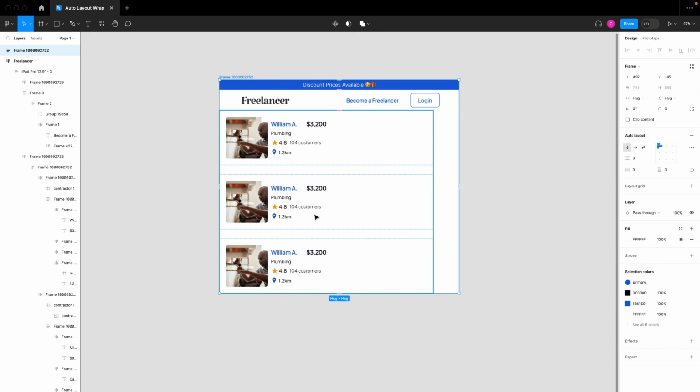Now we have something that looks like this, but our goal is to achieve something that looks like this. So let's bring it closer so that we can see what exactly is the difference between these two sections. Now, as you can see, if we click on this particular section here, you can see the background color is kind of different from this card color.